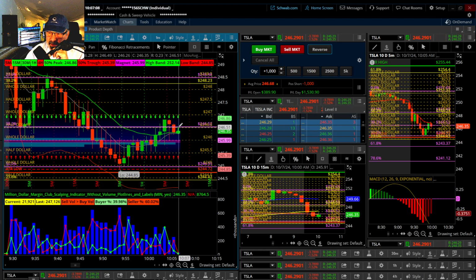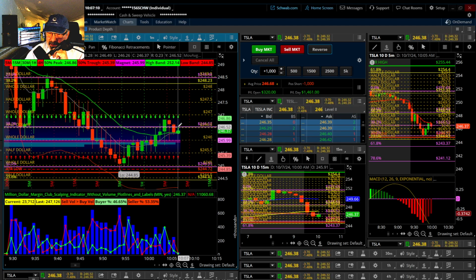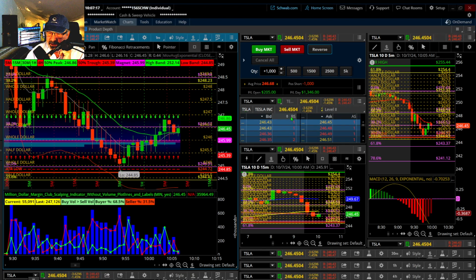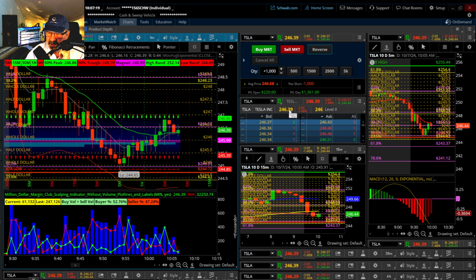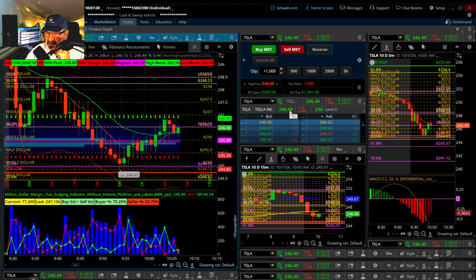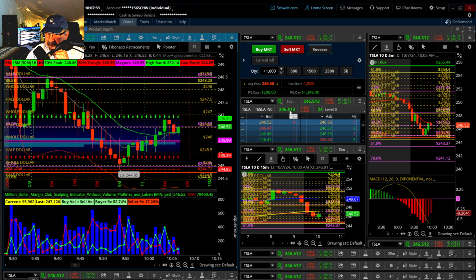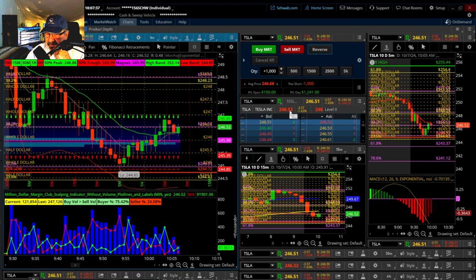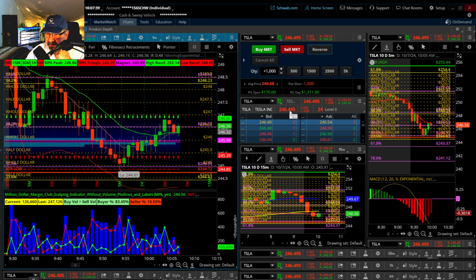So we don't want to see this break back through here. I would just reverse again if it does that about this fib, because right now, so what level is that? That's 240.50. Didn't quite break it. The candle showed it, but the market maker wasn't going to give it to me. So maybe 246.55, 246.60. There it was for a second. Yeah, it needs to drop off that, or I'm not going to. Wow. Yeah, it needs to drop here. I have to reverse.